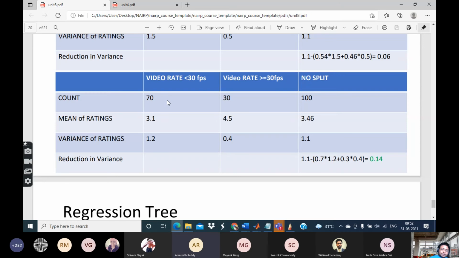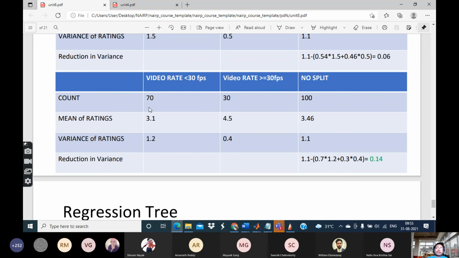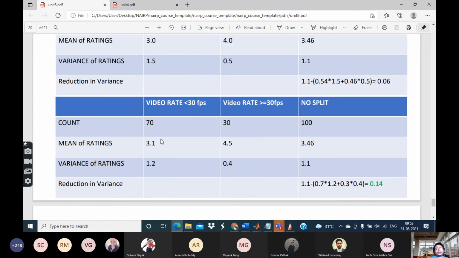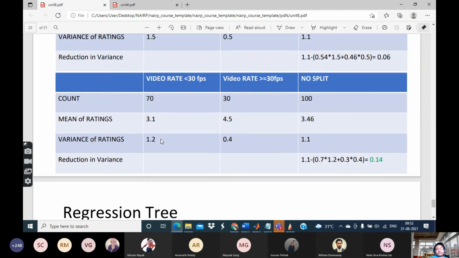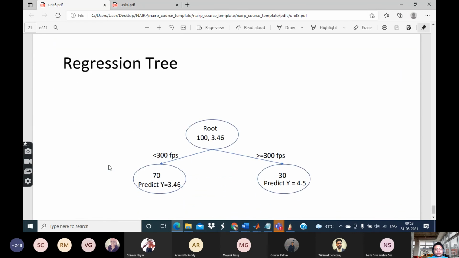It can be company wise. So, not necessarily in anything. Again, you evaluate the different features, and you evaluate different splittings. See which split gives you the highest reduction in variance for this subset. Whichever, if that is company, then go with company. If it is something else, then go with that something else. So at every stage, we will have to recompute this reduction in variance, and then only we have to proceed accordingly. Right.